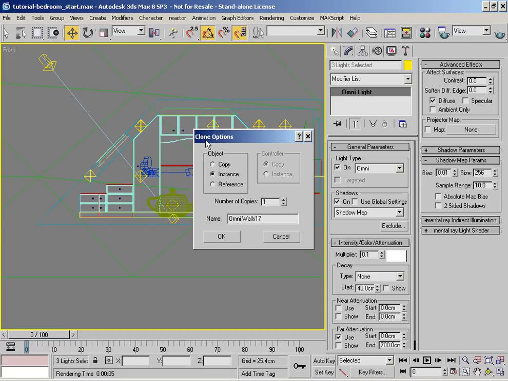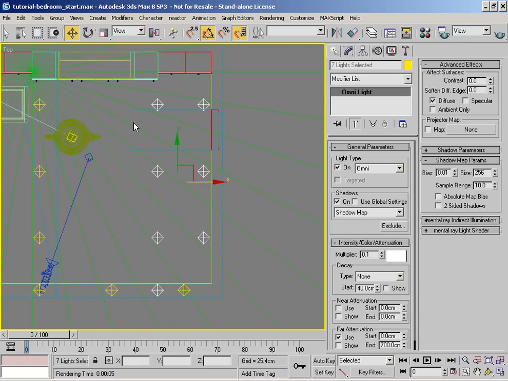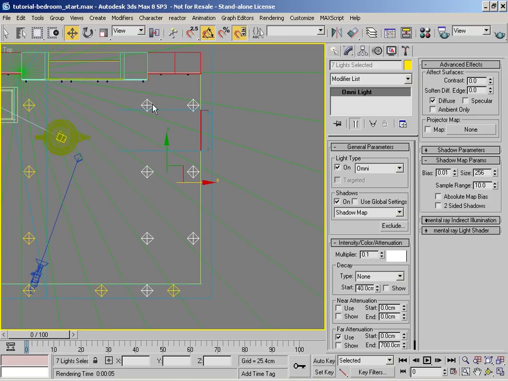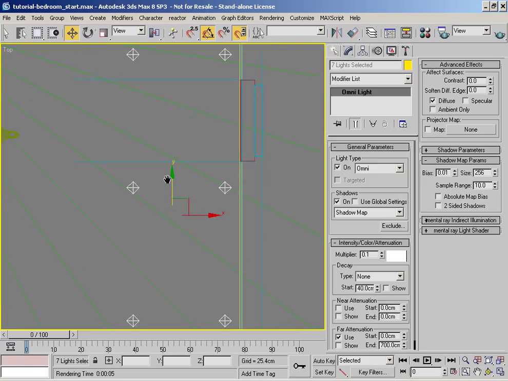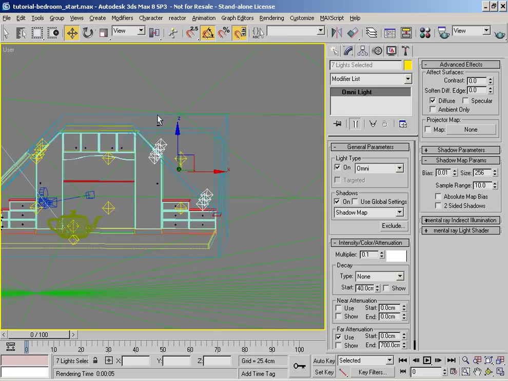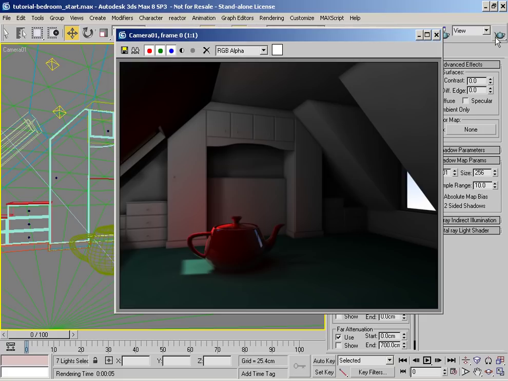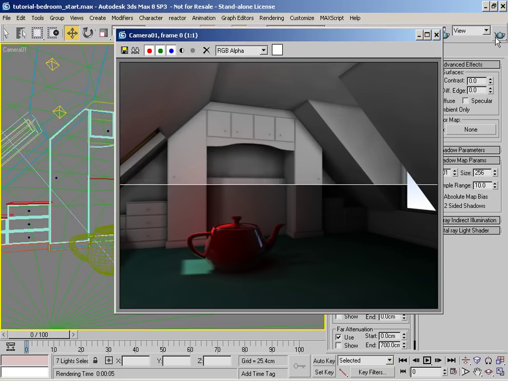So that, again, behind the cavity, again checking in the top viewport just to make sure that we have the lights situated in the right location. Now these guys are a bit close to this. There's a cavity here that goes across there like that, so I need to shift those across a touch, and that should fix the problem. So let's just render this out again and have a look. So now we're starting to get a nice diffused effect.